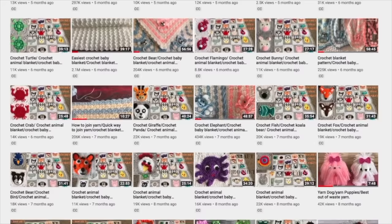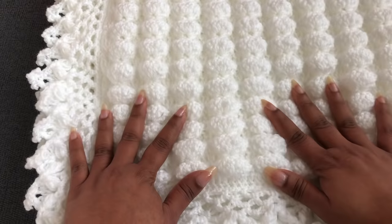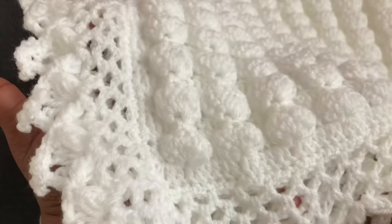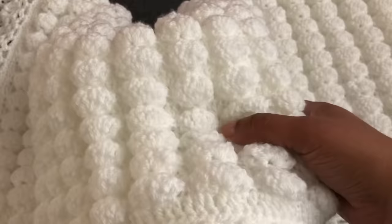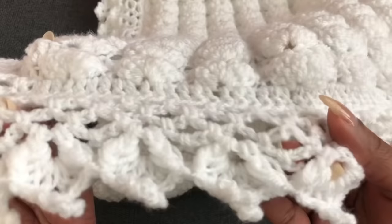Okay, before I start my new blanket, I'm going to show you my finished soft baby blanket. This baby blanket is so soft and so beautiful. I created a beautiful border for this baby blanket. It came out with a beautiful finish. I really love this baby blanket. It's so beautiful and so soft. I hope you will love it too.